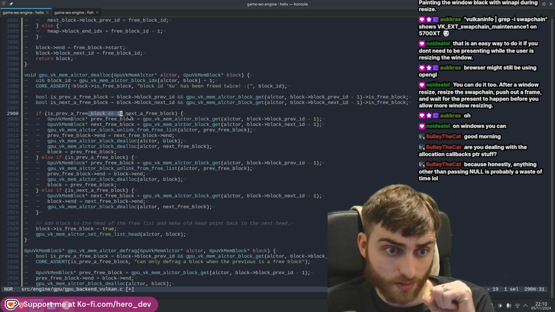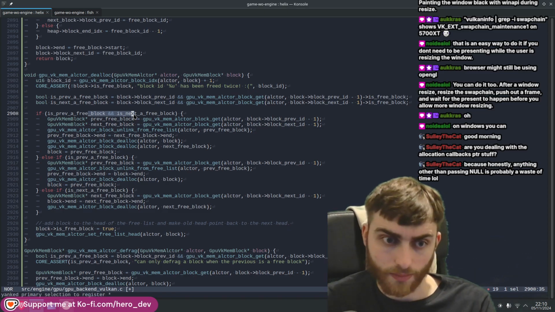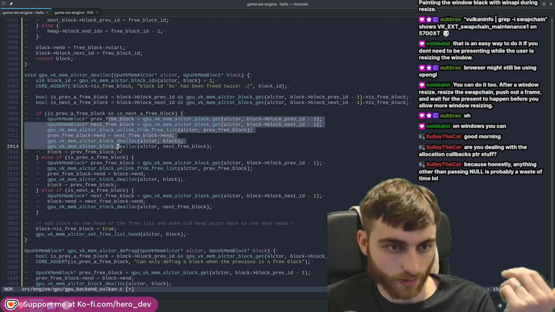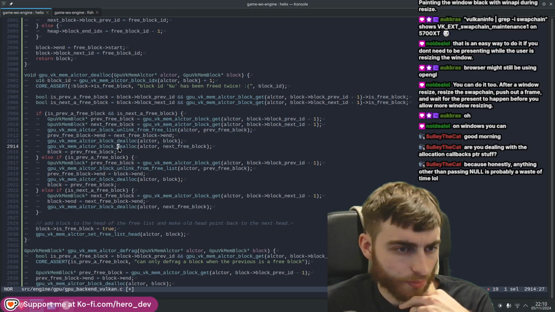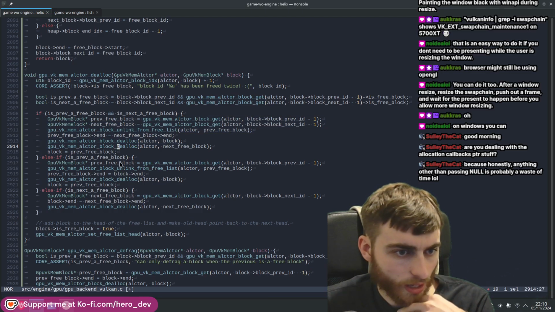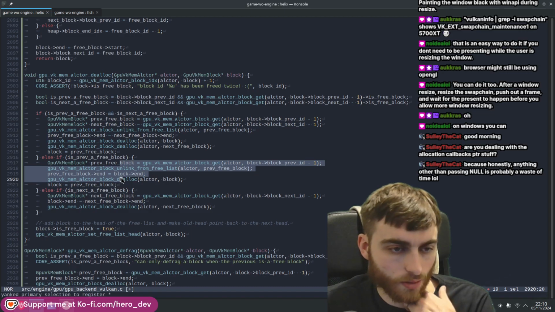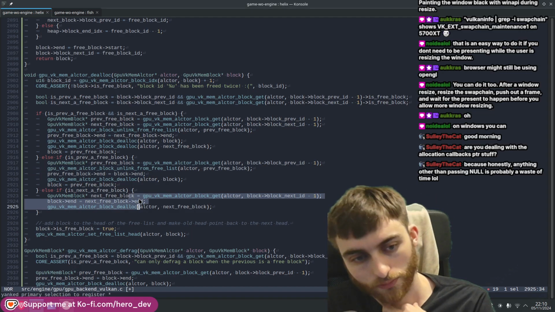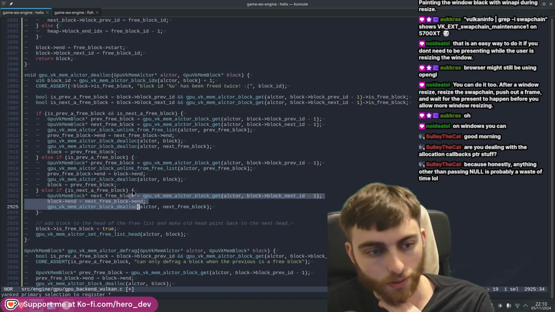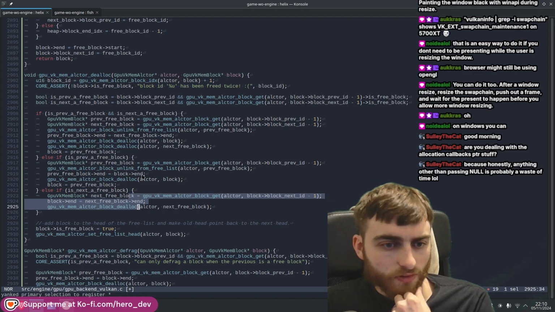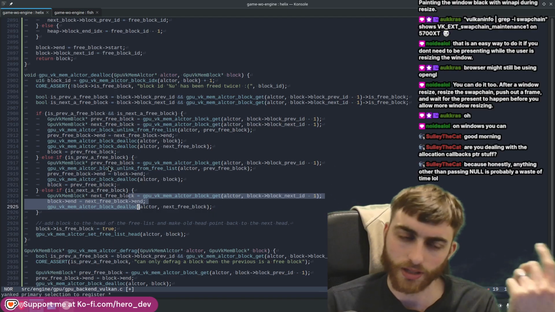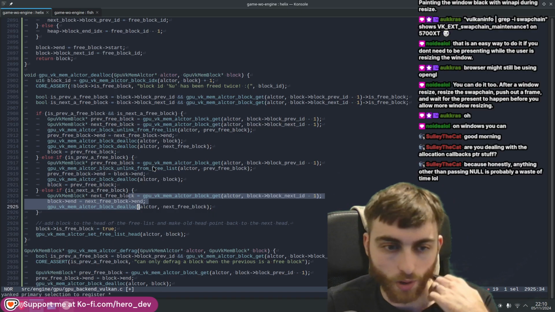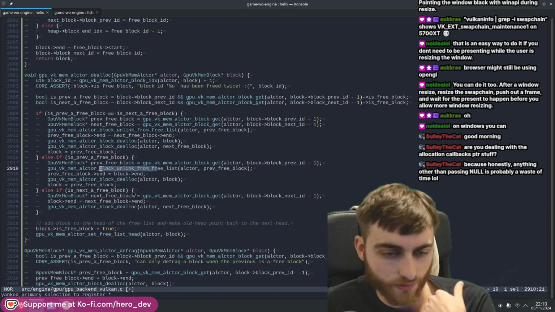If we've got a block that came before us and is after us, we basically just join those guys together. That seems to be pretty sensible to me. And then if there's a previous one, we will join it with the previous one. And if there's only a next free one, we'll join it with the next free one. And this deals with unlinking stuff from the free list and stuff like that.